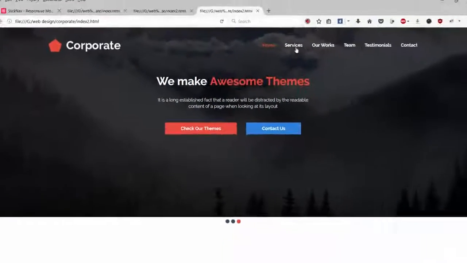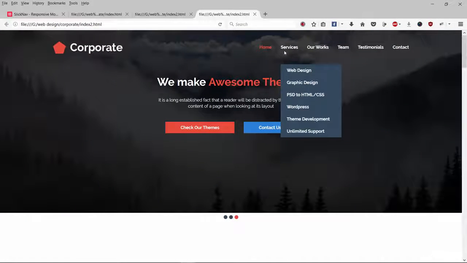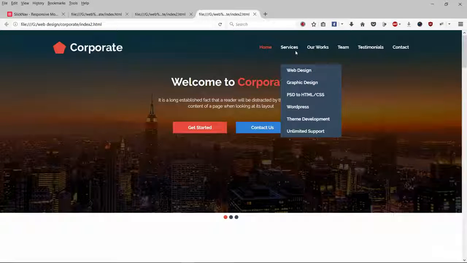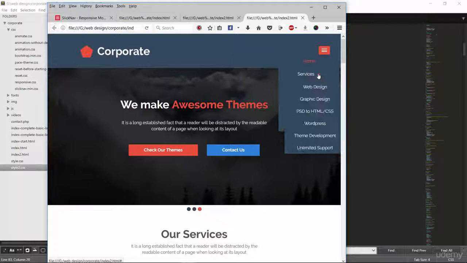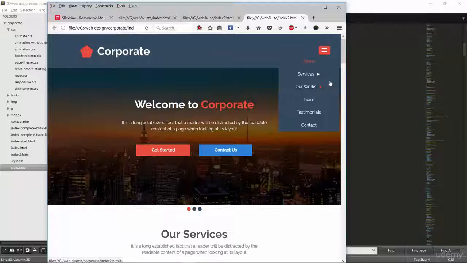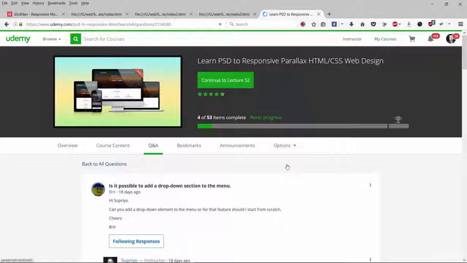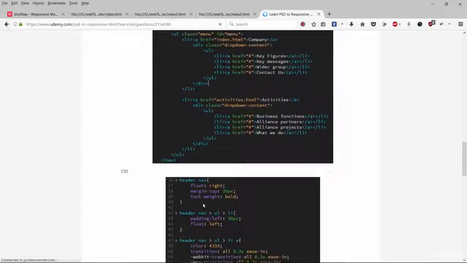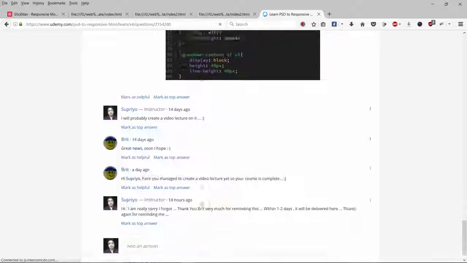Congrats. So that's it, friends. Previously we made this animated drop down, which is still there for larger screen width, but for smaller screen width previously this drop down was not working, but currently it's solved. So please let me know if you have any issue understanding this. I'm always here to help you out, and thanks to Brett who has addressed this issue. So thank you, Brett, for addressing this issue.